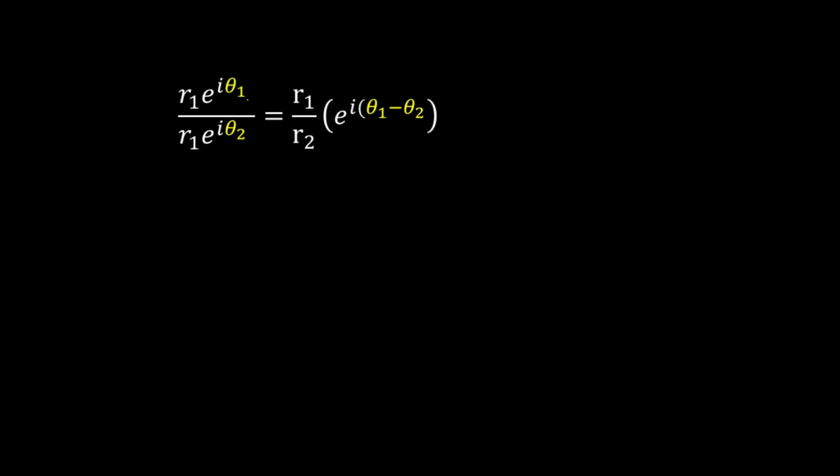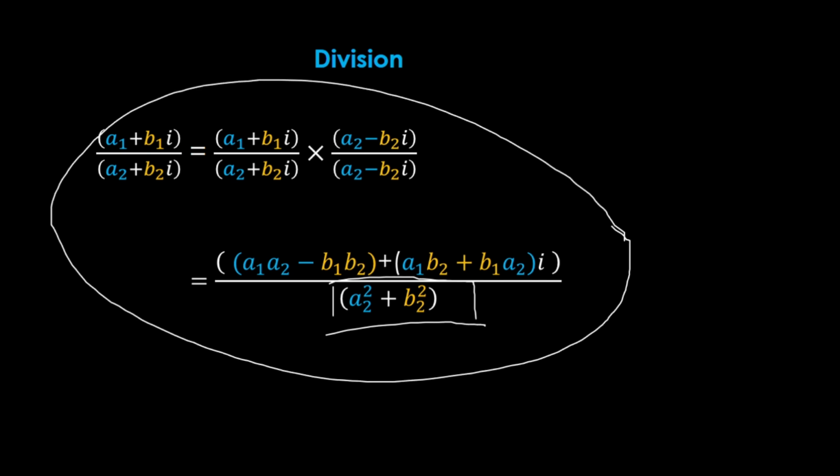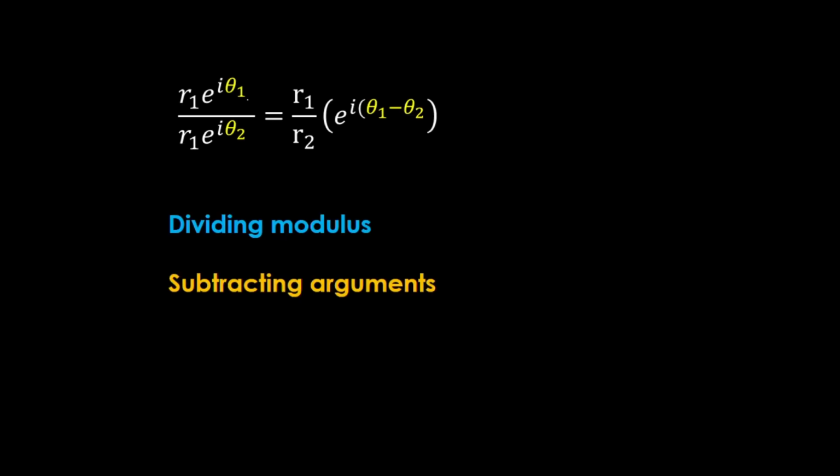And this is an easier way, because for example, if you have a very cumbersome or very complicated question to solve, I don't want to stay here for a lot of hours. Although if you just have to find the modulus and the argument of it, it will be easier. It will be easy work. That's why I like Euler's formula a lot. Divide the modulus and subtract the argument.